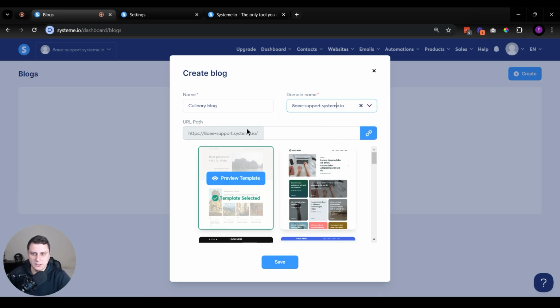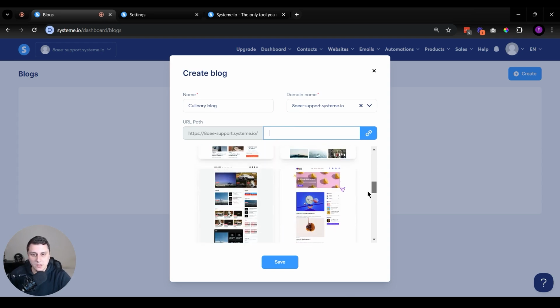And as for the link, the URL path, also known as a slug, if you want this to be your actual website, let's say domain.com, then you can just leave this empty. So when somebody types in your domain.com, they will be taken to this website. Or you can do something like /blog, and that will be where they can access your blog. I like to keep it empty. If I'm doing a blog, I'm also using it as my website, so I'm just keeping this empty. This will be my homepage.